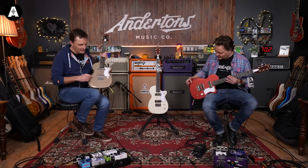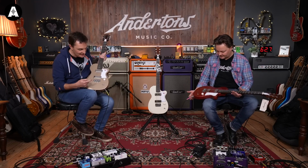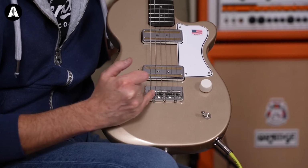We've not really talked about the bridge much, but this is built by Harmony. It's a Tele style bridge, so with the three big saddles, but again, intonation compensated.